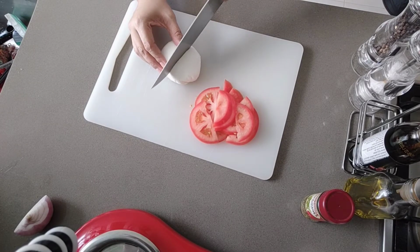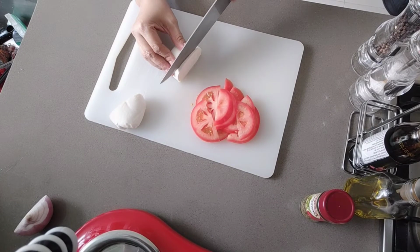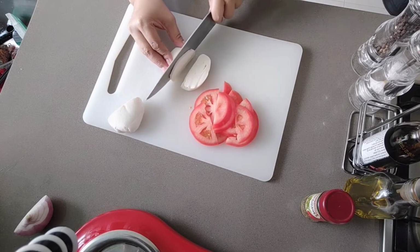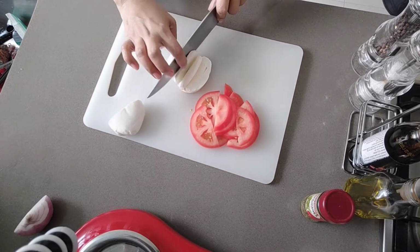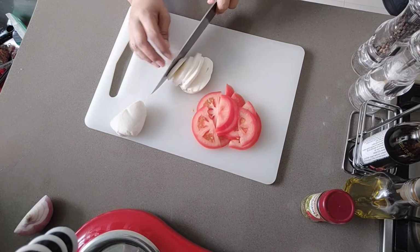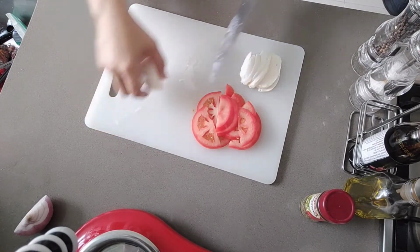So cut into half, then slice about half inch. So we can make it about 12 slices.